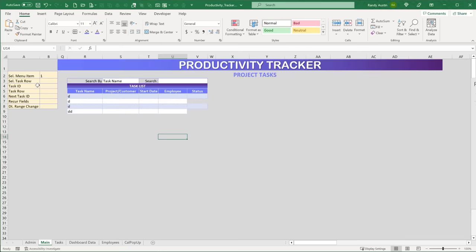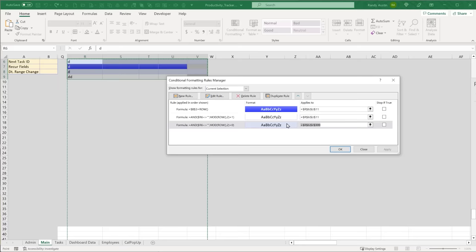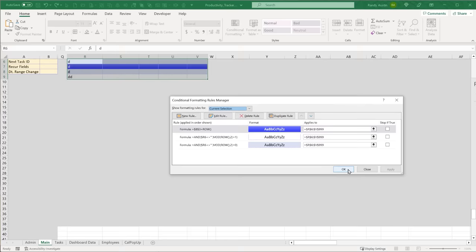So how do we know it's working? All we need to do is just make sure, I need to add the applies to on that. The selected task row is going to be 7. It's going to be applied, but I do need to update the conditional formatting. Notice the applies to needs to be the same. It needs to go all the way through V. This is correct. So we're going to paste that in here and paste that in here and then apply to. Okay, that looks really good. Clicking OK.